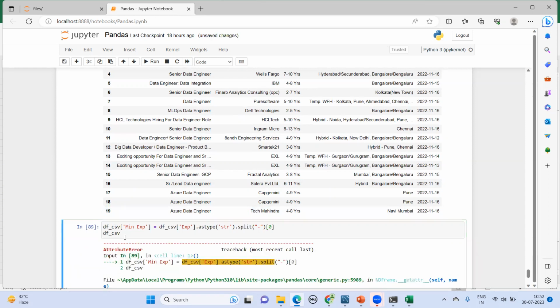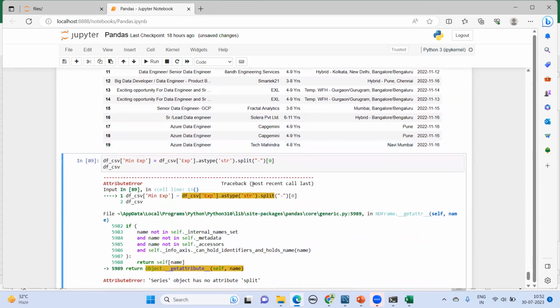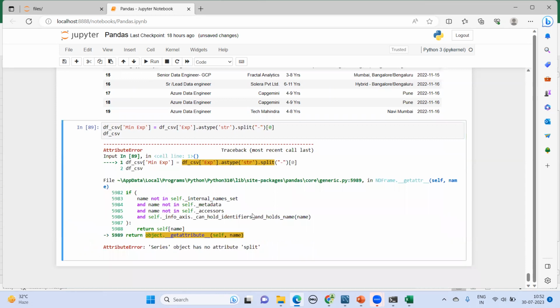And, what? Series has no attribute called split. Okay, basically it's still a series, so we are not able to apply this.